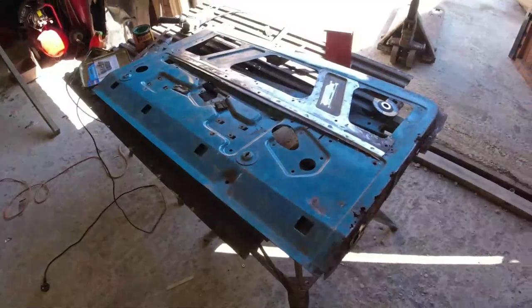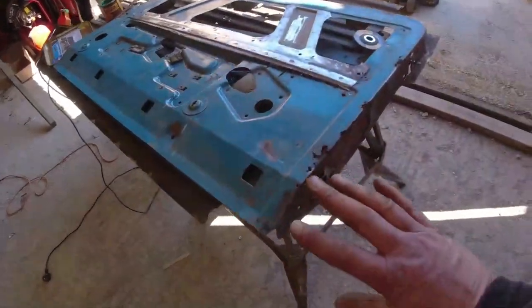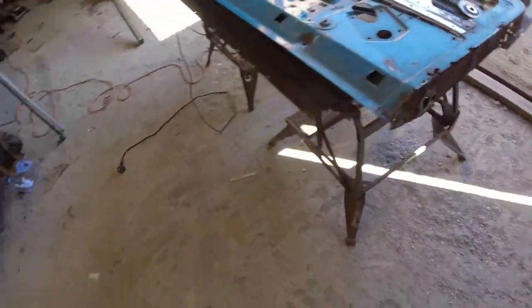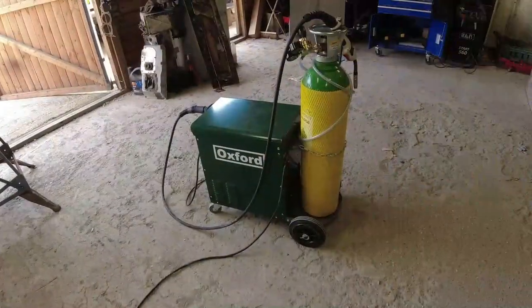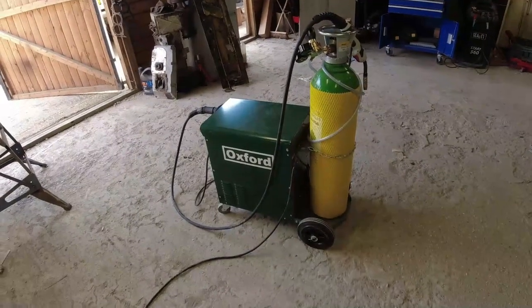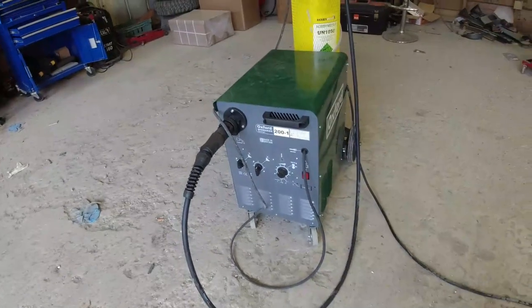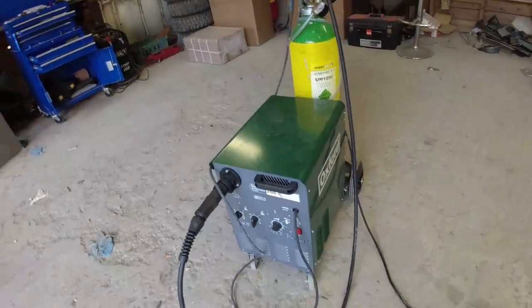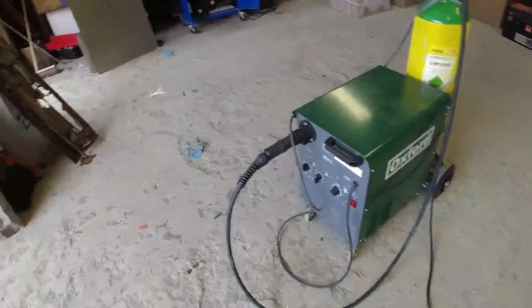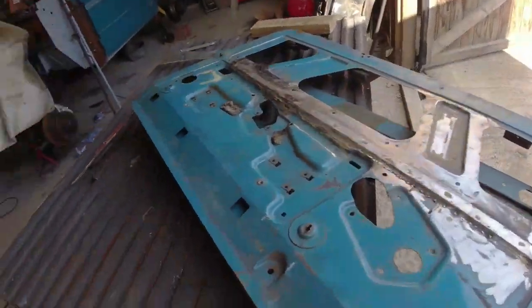Oh, yes. Door shell. Majority of the door shells then can be backed together. Still need to work on this edge. I'll go through that. I've done it before. It's a piece of piss. It really is. I'll tell you what. I flipping love my new welder. Oh, yes. This thing is... it's the business. Oh, I'm so happy with it. Well, weld, pardon the expression, fucking tinfoil with it, I tell you.